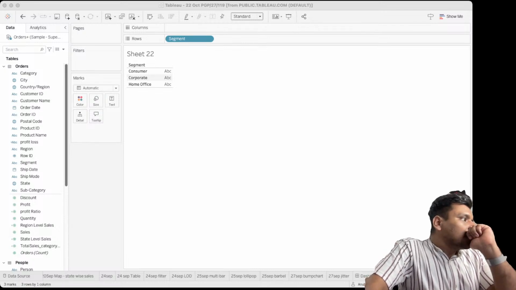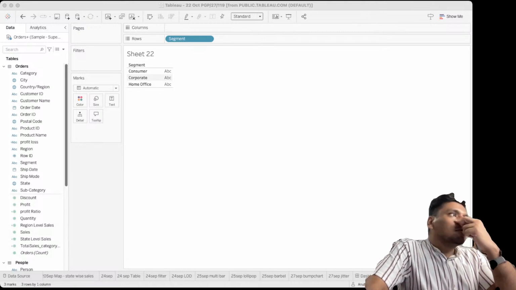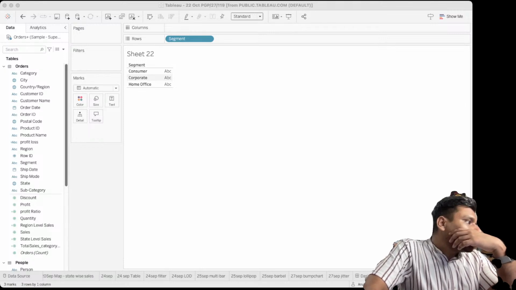So segment we can put it in the column. We want the sales data. So sales in text.